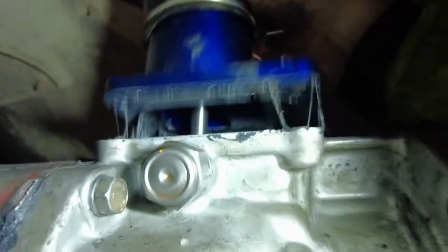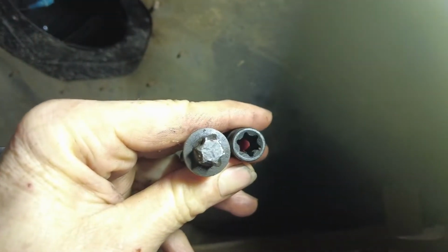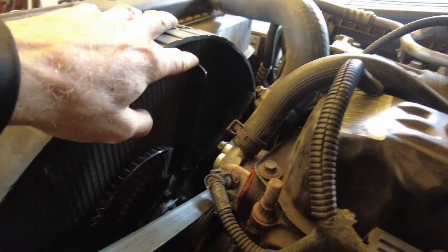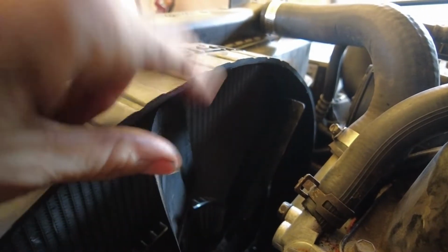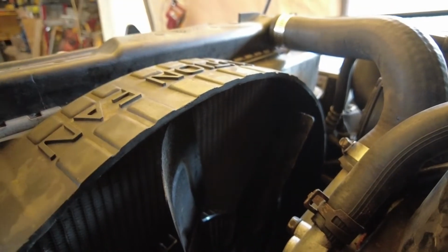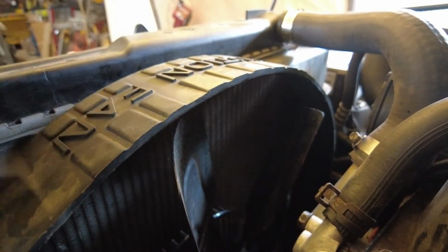Broke loose, but shifting. That's the evil reverse Torx and reverse Torx socket. All right, every time you change things, you want to rotate your fan like this, and you want to make sure that you're not impacting your fan shroud. Because if you start dropping the engine too much or moving things around, you can hit this and you can break this. And you don't want to break this because this is what keeps all the air going in the right direction around your radiator up here.